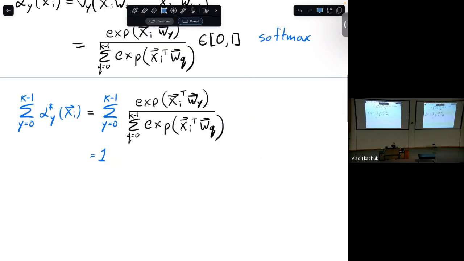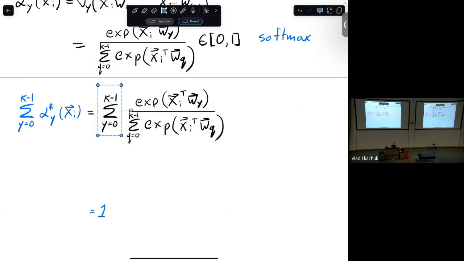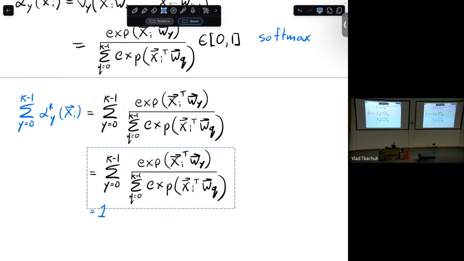Okay, we get that quantity. Maybe I'll move it for one more step. And how does this work? Well, the way this works is that the sum is over y, and y is only in the numerator. And so this quantity is the same as moving the sum to the numerator.